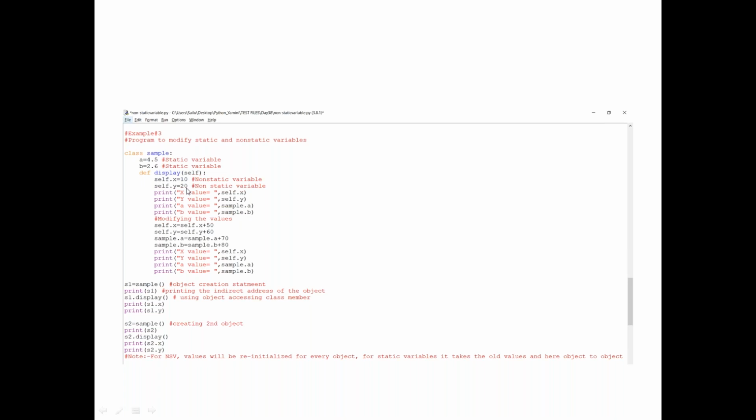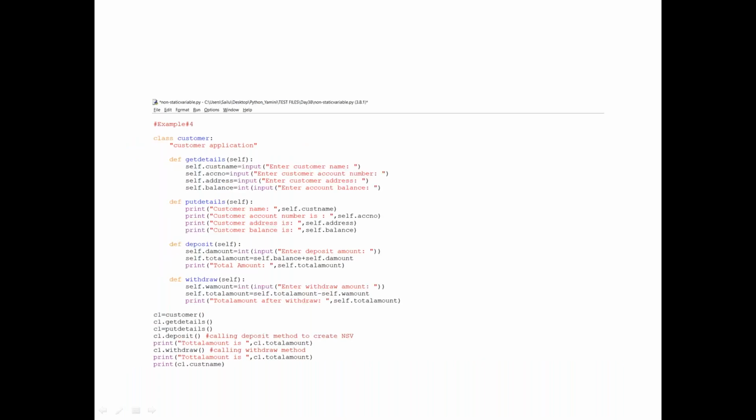Now I want to modify the data. self.x equal to self.x plus 50. So the value whatever I have in self.x will be added another 50 and stored back to self.x. Now self.y is nothing but self.y plus 60. So the value whatever I have for self.y will be added another 60 and stored back to self.y.